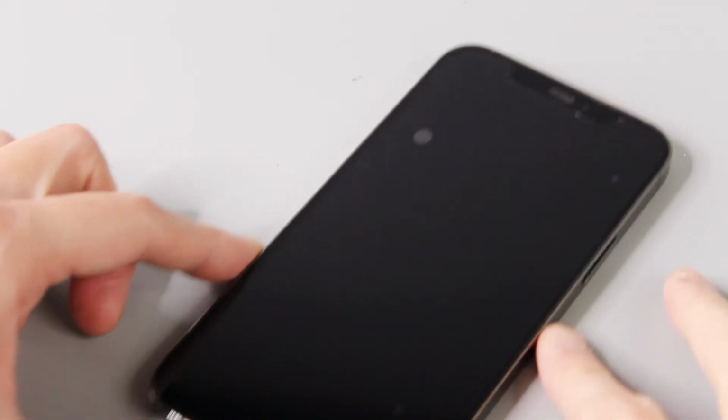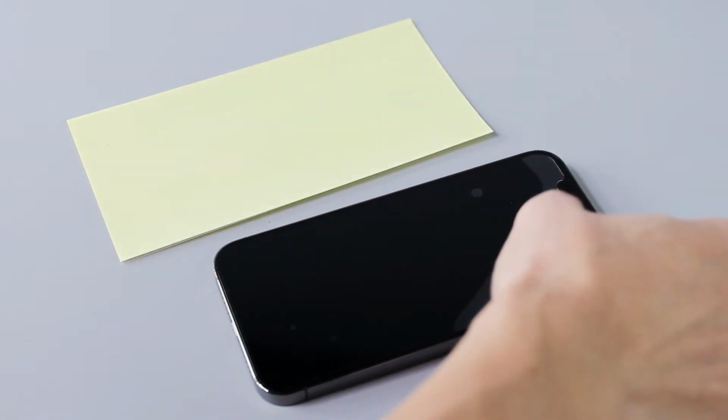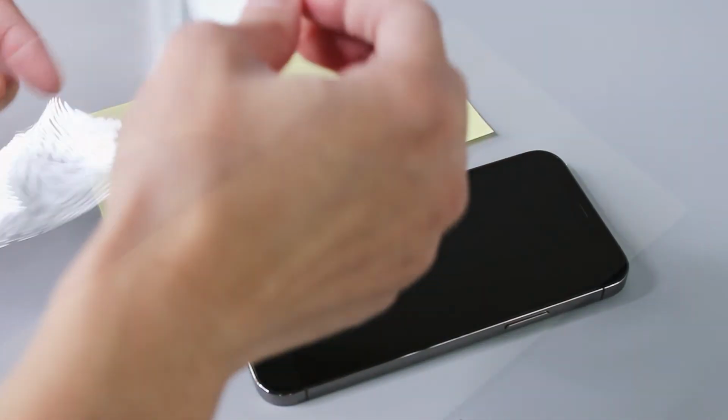If there are quite a few dust bubbles, take out the used isolation sheet and remove the dust particles with the sticky side.